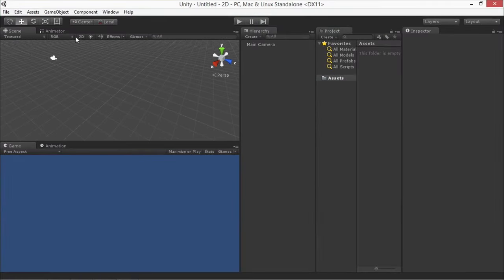What we see here says 2D, but it's actually a toggle button. Very good to point that out. When you click on the 2D, we see nicely the screen now in 2D. That's just changing the way we're viewing the scene in the editor. It's not actually changing the project settings when we hit that. Exactly. You can combine 2D and 3D in one project. So where do we change the import settings?